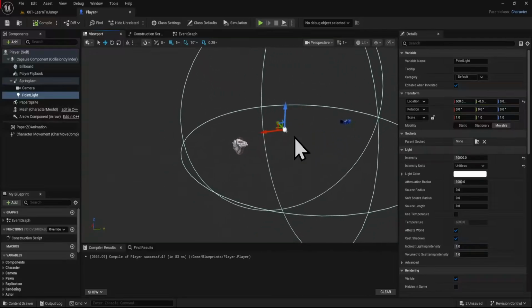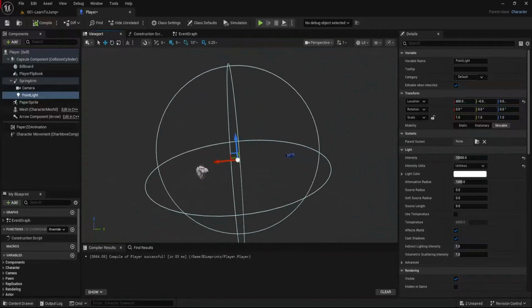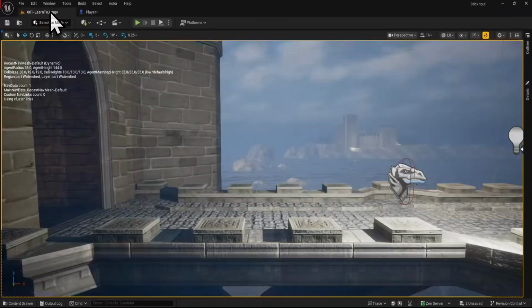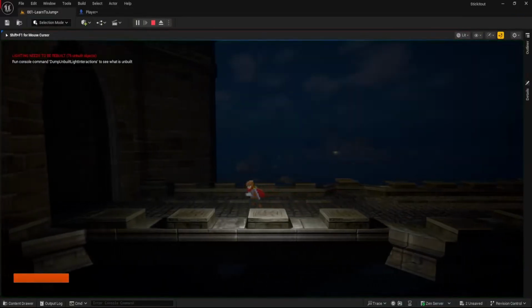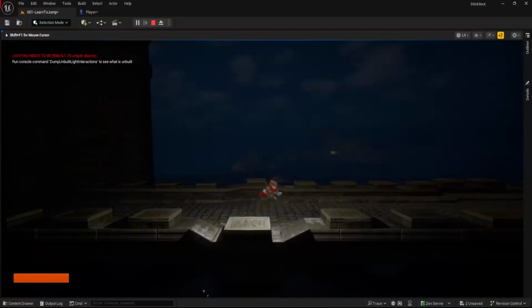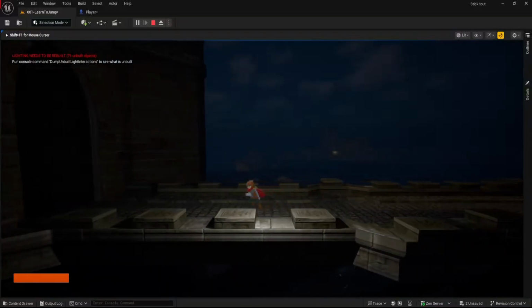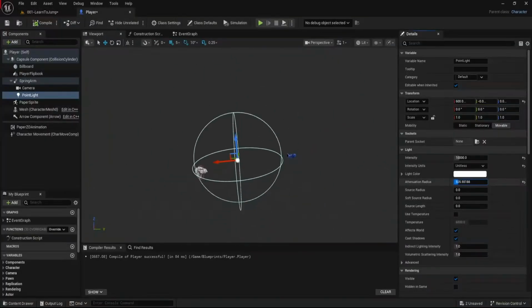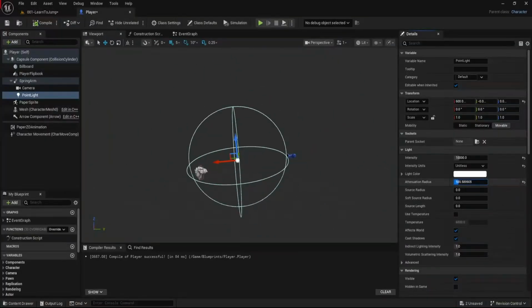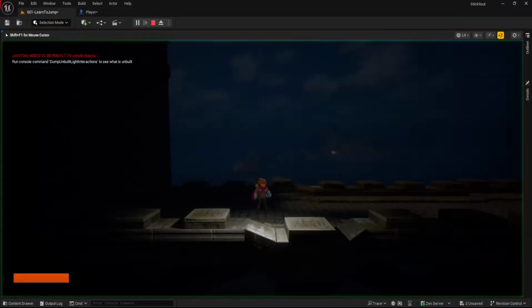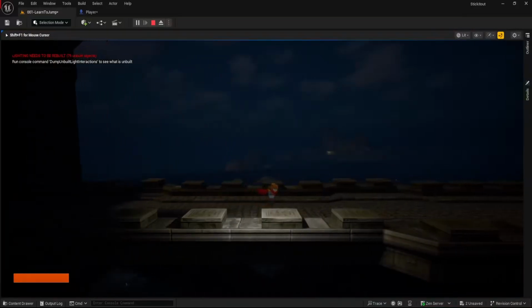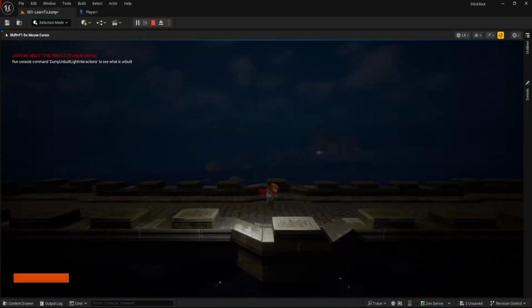Right now, you can see this attenuation range is where the light falls off. You can actually increase the falloff to give a bit of a wider area light if that's what you want for your scene. Personally, I don't like having a super large attenuation radius. I prefer it to basically stop right around where the player sprite is when it comes to 2D lighting, because I don't want it to interrupt a lot of the other lights in the scene. I just want the player to be able to see what's going on.